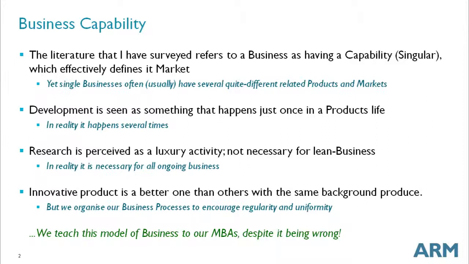I've been using a concept which I've called the capability model for years, but I've never found anything that aligns with this terribly well in published papers. Primarily because businesses don't do one thing — businesses do several things and their products are often in different markets. Some companies work in a fairly narrow single product market, while other businesses are very wide and do lots of different things. Their products often consist of several interrelated products going into different markets. For example, hardware has a support software package, and that support software is actually bought by totally different customers than the people who buy the hardware. These are complex products.